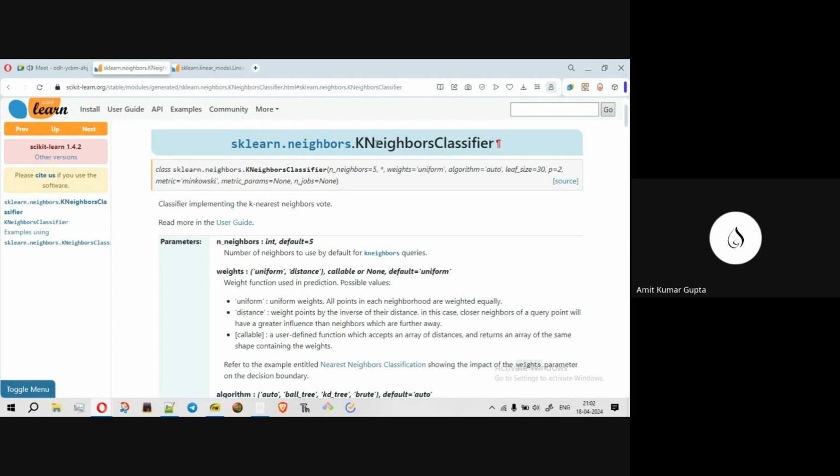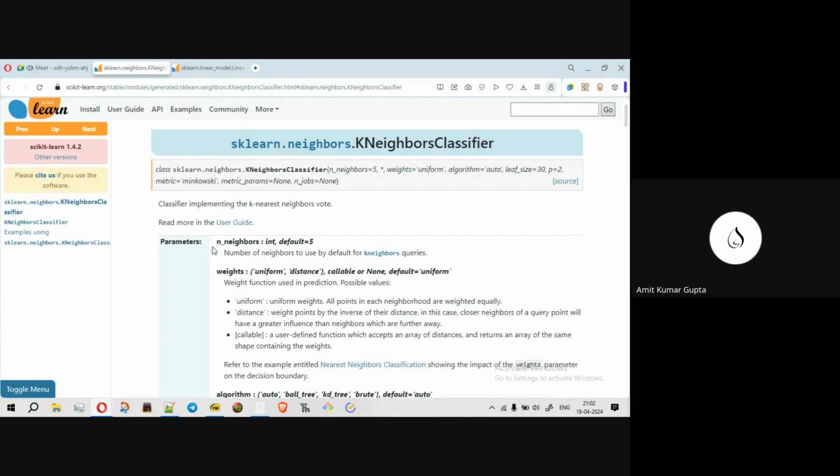We divide our whole data set into some bunches, some groups, or some labels. So we need to decide how many neighbors we need to select. 5. So this is your first parameter. We discussed that if we choose only one neighbor, it will create a lot of variation. If we choose a very big number, let's say we have 100 data points and we choose 100 neighbors, then our whole data set will become kind of one class. So just try to remember what it means.